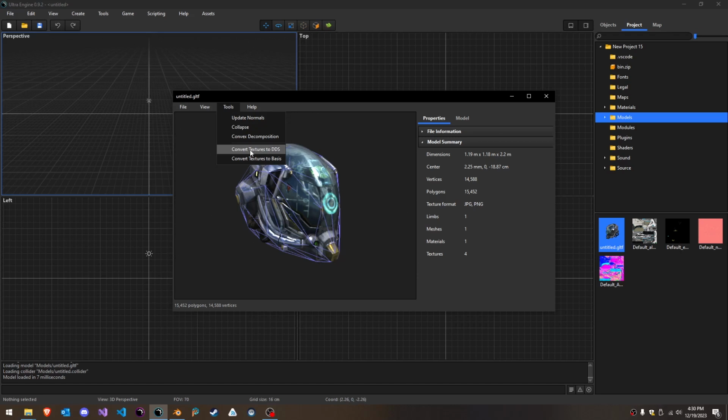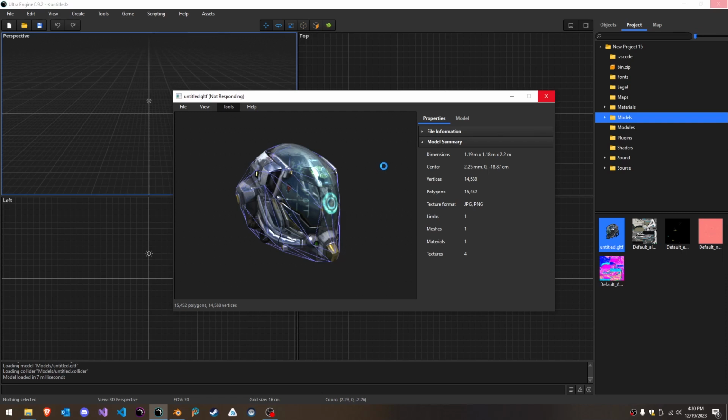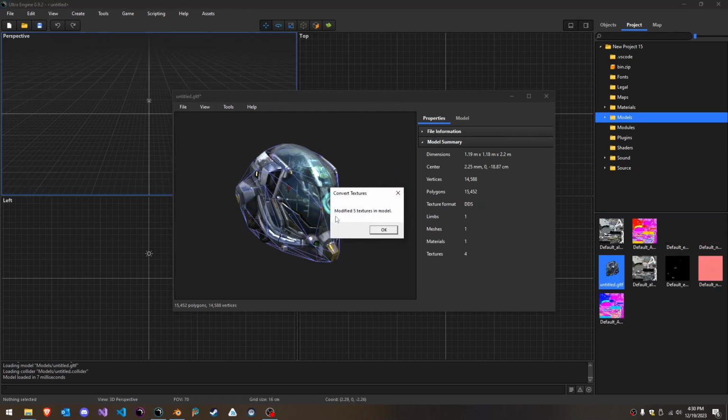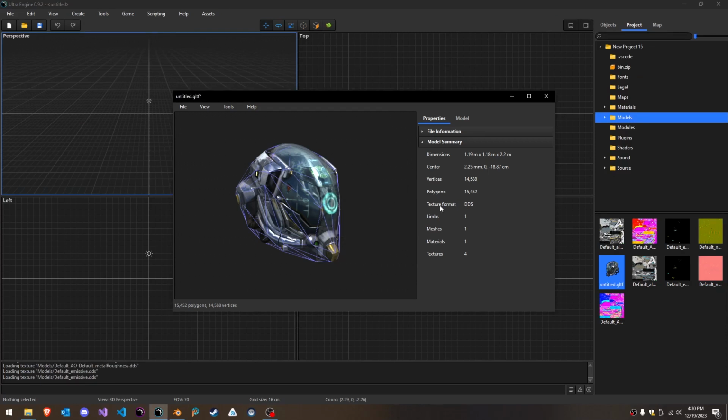So if I go up to Tools and select Convert Textures to DDS, it takes a minute because it's compressing to BC7 format, and these images are actually pretty big. Okay, it says it modified 5 textures, and now all the texture formats used in the model are DDS, and that's a lot more efficient.